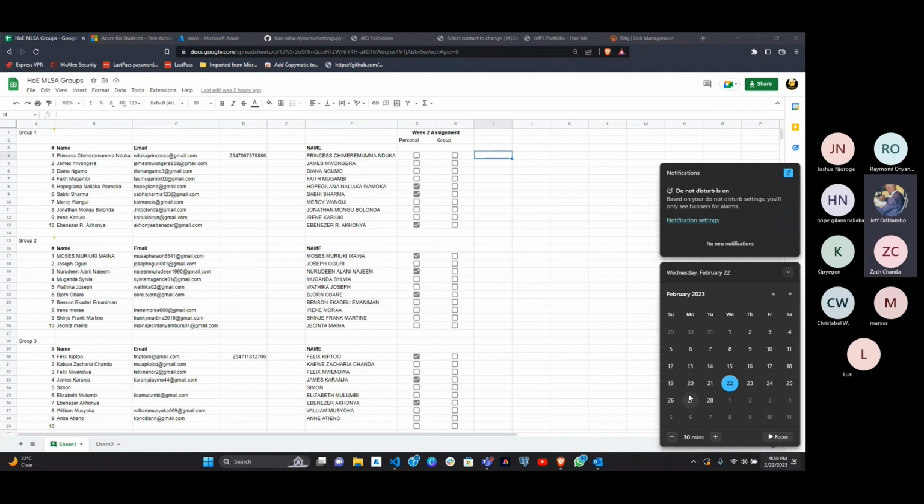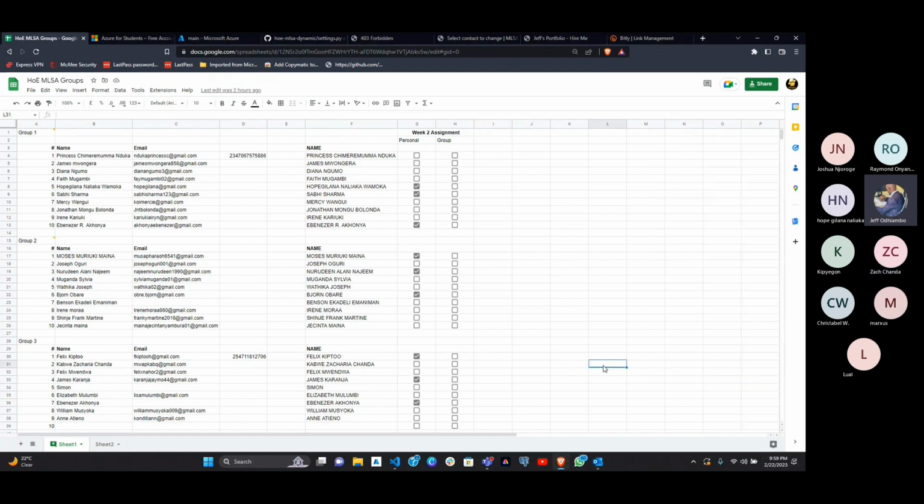You mean Monday next week? Yeah, next week. So this Monday, 27th of February, is the deadline for submitting the assignment for week 3, or day 3, that is building a dynamic web application. So if you complete the assignment by then and you have deployed it, you'll get 2 certificates: one for last week's assignment, building a dynamic web app, and another for deploying that web app. So I'll be generating 2 certificates for those who submit their work by Monday next week.